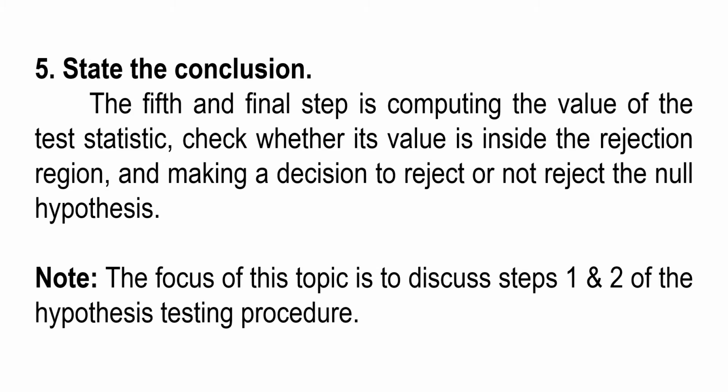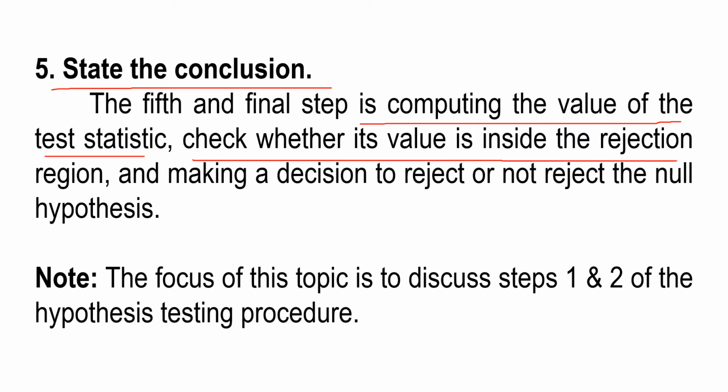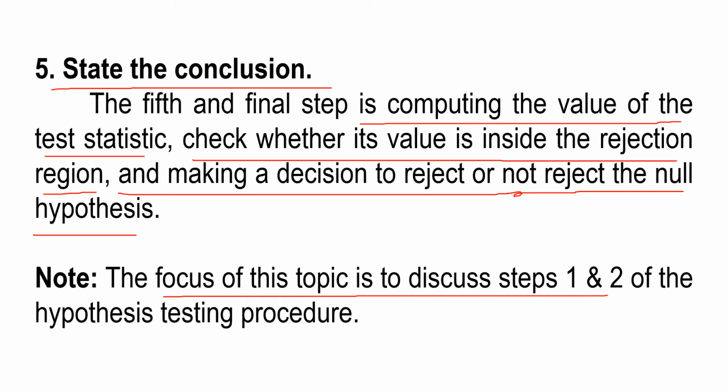So for step number 5, we need to state the conclusion. The fifth and the final step is computing the value of the test statistic, checking whether its value is inside the rejection region, and making a decision to reject or not to reject the null hypothesis. So note, what we really need to focus on in this topic is to discuss steps 1 and 2 of the hypothesis testing procedure.